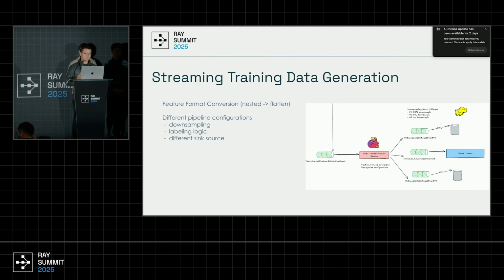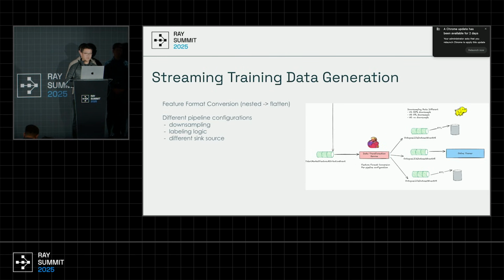So that your training data ingestion or reading can effectively select the columns that you want to use for training. Besides that, we also have different kinds of pipeline configurations in this stage, so that you can specify things differently. For example, how you want to downsample your negative samples, and how exactly your labeling logic should be. Basically, the original event only has the raw user events. You can apply different labeling logic so that you prepare different sets of training data for your model.